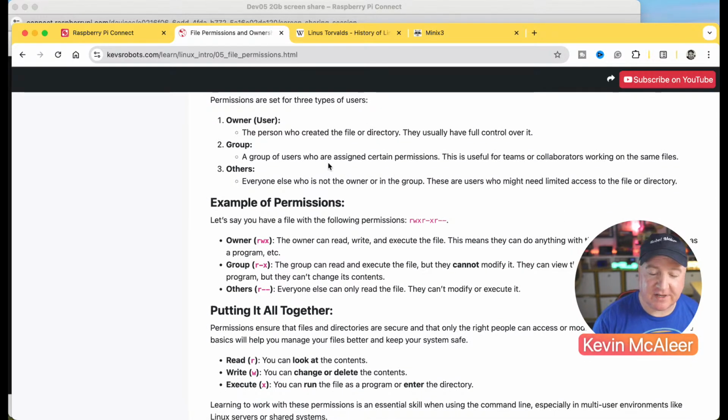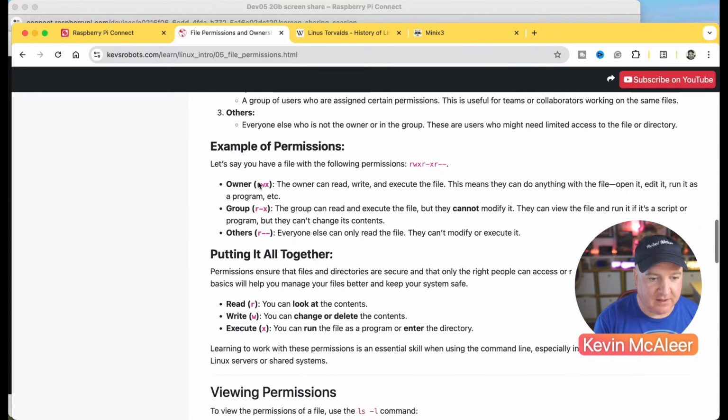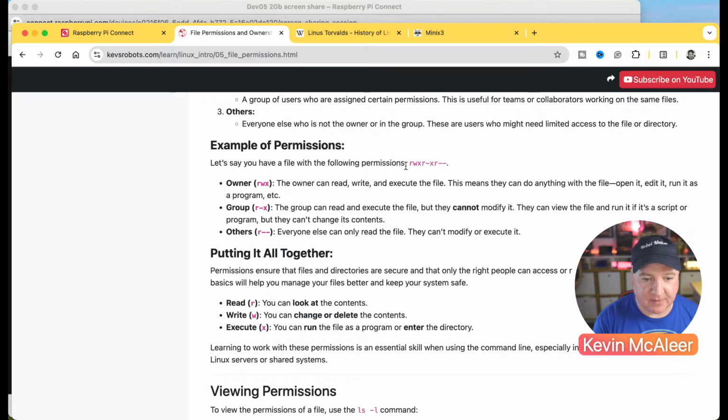Interestingly, when they were creating the World Wide Web, the others permission is where this was residing. You wouldn't want people changing that from the internet, you just want them to be able to see it as read-only. So you'd have that set there. You can set these permissions, and this is typically how they appear. The owner's got read, write, execute. The group which the file belongs to has got read and execute, so they can't write to it, but they can run it. And then everyone else has got read access, but they haven't got write or execute.